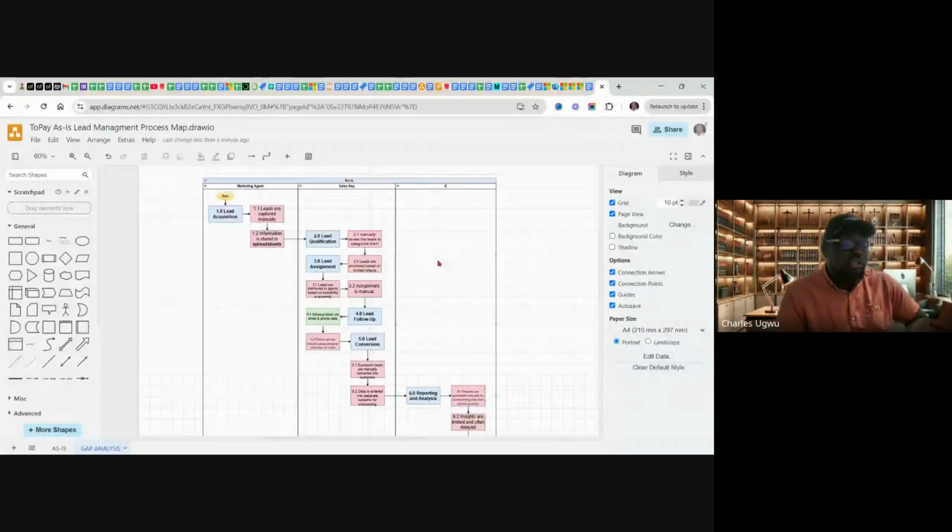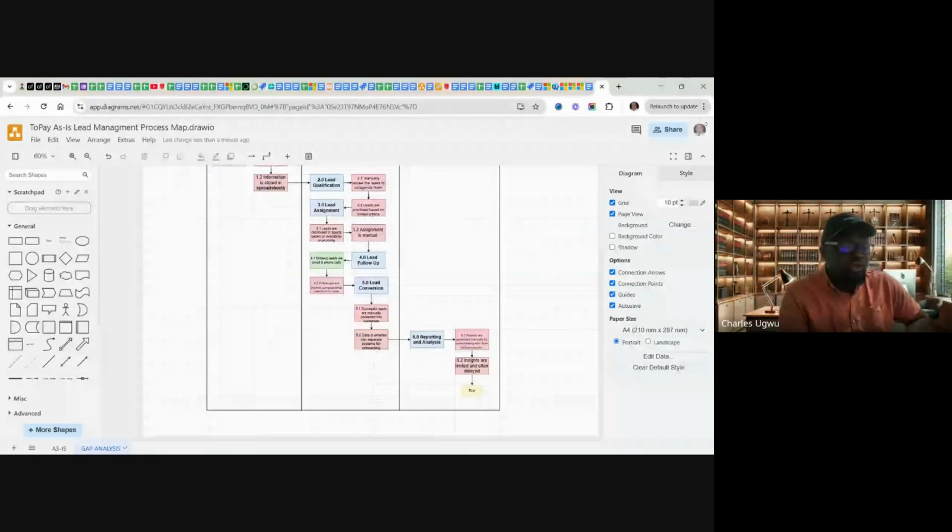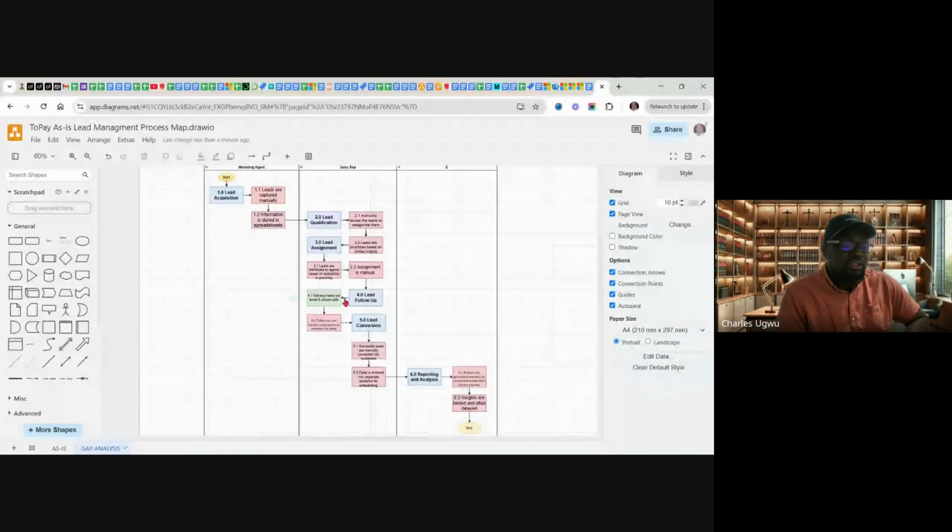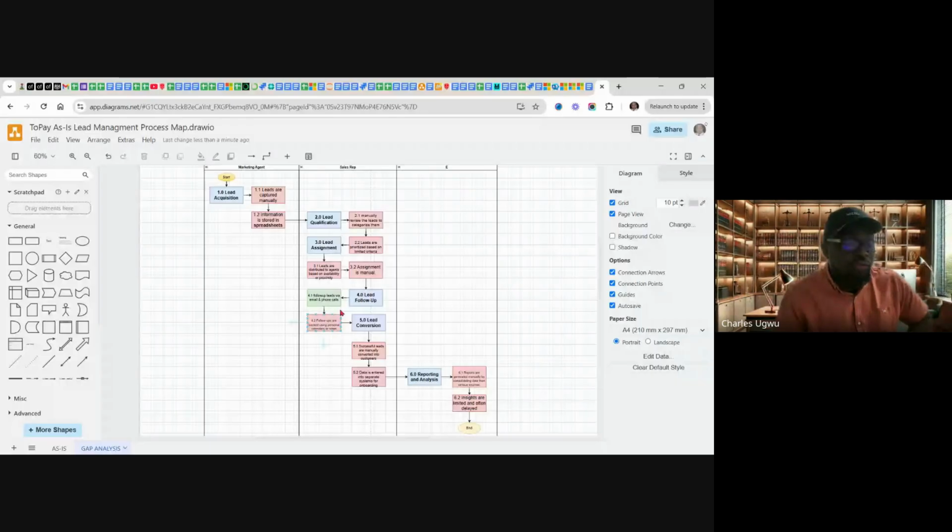You can see the need for a CRM system has been justified, because how many processes here need improvement? Almost all the processes here need improvement. Only one process is still valid and of value, which is following up leads with calls.